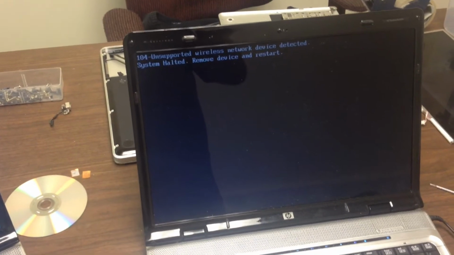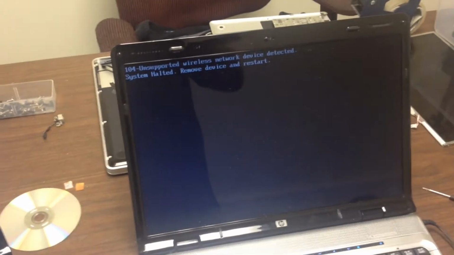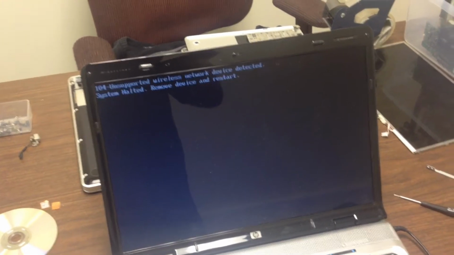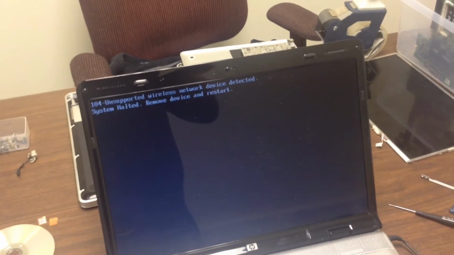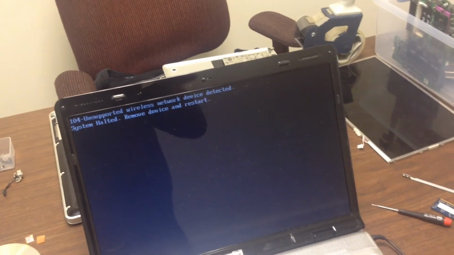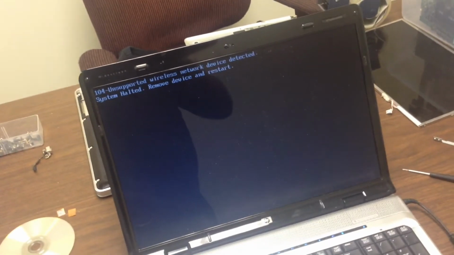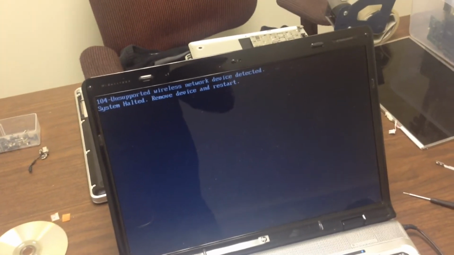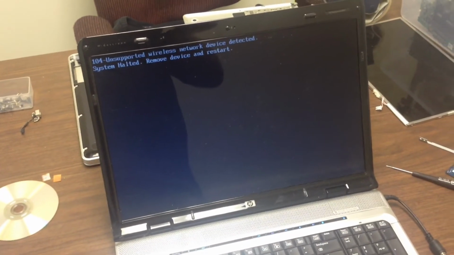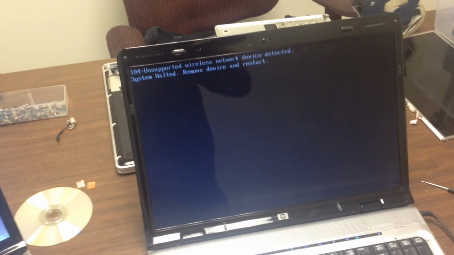Unsupported wireless. Well, we know that it starts up, and we know that it's not doing what it was doing before. We can pull that wireless card on there and cut it back on and see what happens. But most likely we just need to start it up and run it in the CMOS like we always do. So what we'll probably do is flip this over, pull out the wireless card, boot it up.